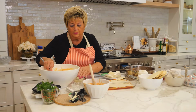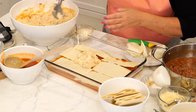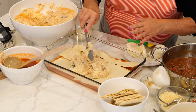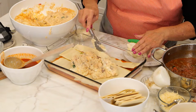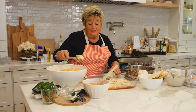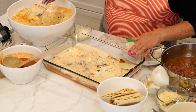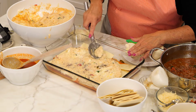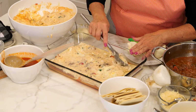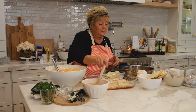Okay, so now we're going to put our base, our ricotta. It's the part I love. I think of my mother all the time, every time I make this. She really taught me how to make a good lasagna. Family loves it. And what I love about it, like I said, when you're having guests or company coming over, you can pre-make it. And it stays so nice. It's the kind of dish where you don't have to stand over it.